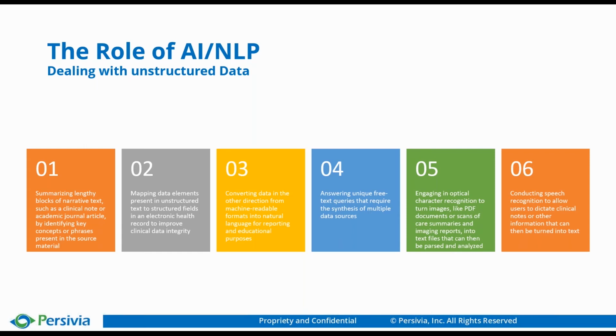We can engage in optical character recognition to turn images such as PDF documents or scans of care summaries and image reports into text files that can be parsed and then analyzed. Also, we can use speech recognition that will allow users to dictate clinical notes or other information that can be then turned into text.